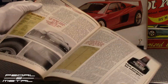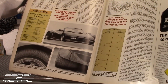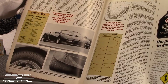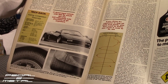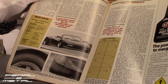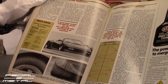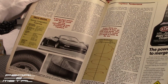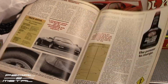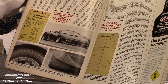Like I said, the writer was not impressed by the performance at all in the car. There's no 0-60. I would say the 0-60 is probably like 3.5 seconds on this car. And he's claiming the published reports was 800 horsepower, 664 foot-pounds of torque. I always thought the horsepower was higher than that. I think the competition was the one that was over 1,000 horsepower though.